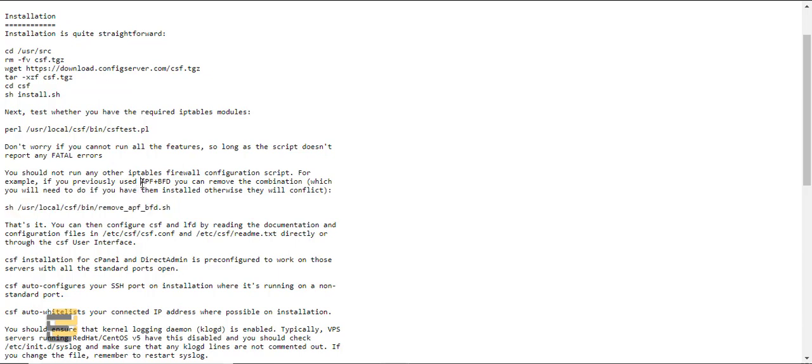Just like this one, I haven't used this actually, but I'm familiar with the name, and it used to probably be the popular one before ConfigServer. I'm not really sure, but this is the command for how you can remove it. And also, if you have existing ones, just go to Google and search how you can remove it.